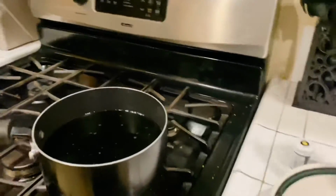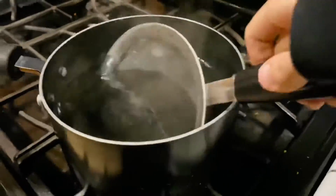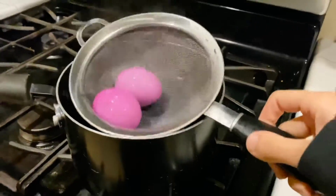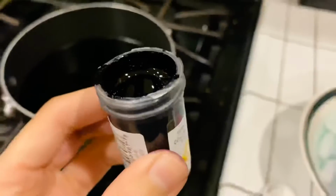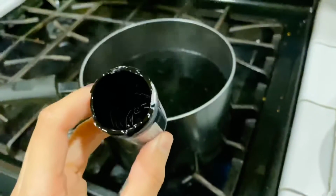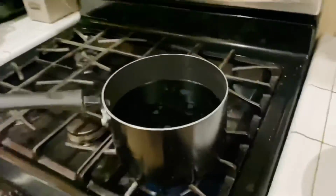Okay, so now we are in for the moment of truth. It's been 15 minutes, and I am here taking out the eggs. And as you could probably tell, these aren't black eggs. They're still pretty, but not what I wanted. No cigar. So now I'm just going to put them in this makeshift ice bath, and I'm going to go ahead and retry this. I added the whole thing of black dye this time, and if this doesn't work, I'm not going out of quarantine to get another because I only had one, but I am going to try a different method.